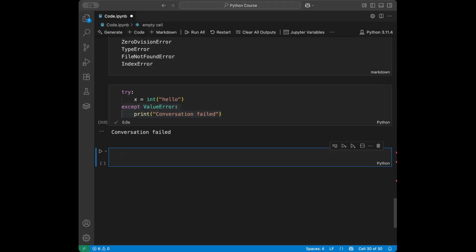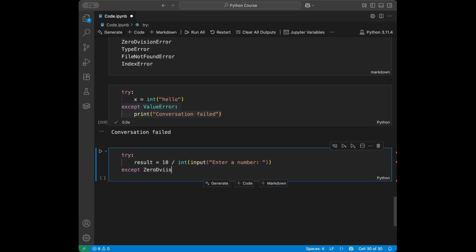And you can handle different errors differently. Like we can define multiple except blocks. I will say try 10 divided by integer input, enter a number. And after that I will say except zero division error.